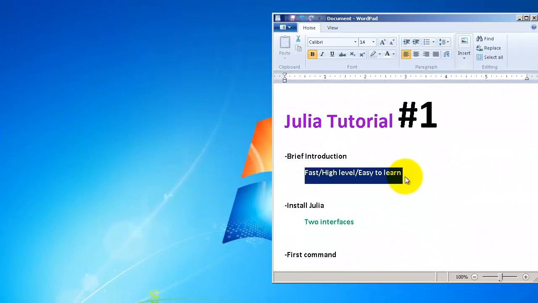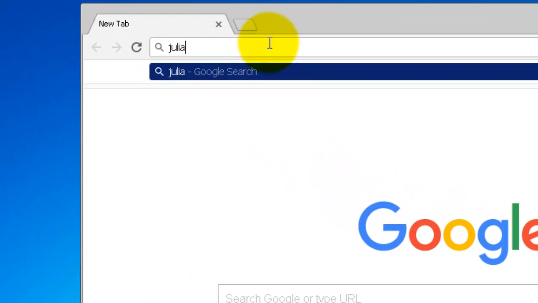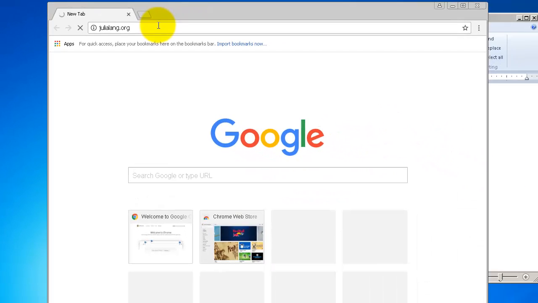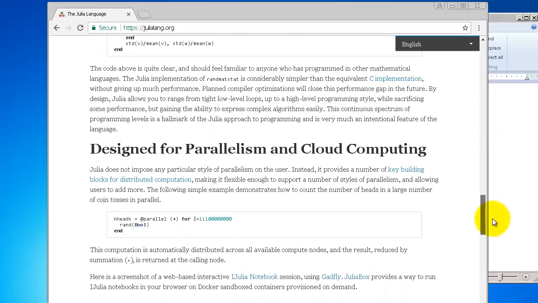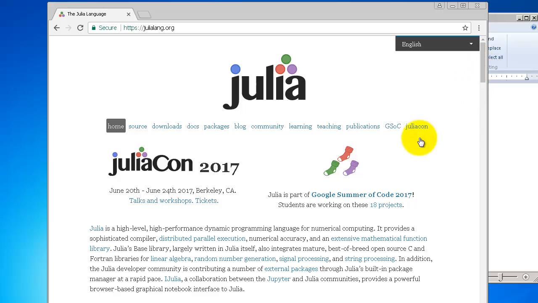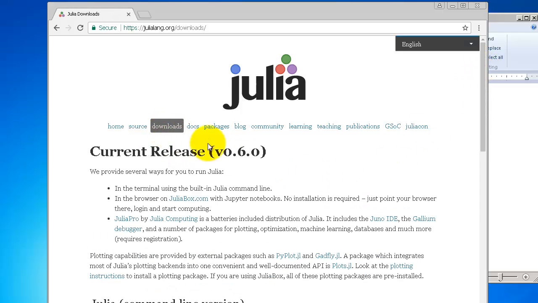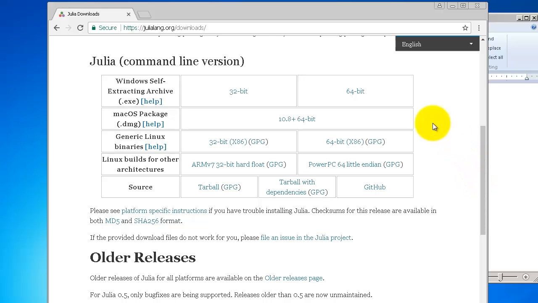So to install Julia, we go to the official website of Julia, julialang.org, and here you can read more about Julia. To install Julia, we go to downloads, and according to your operating system you pick the right choice.